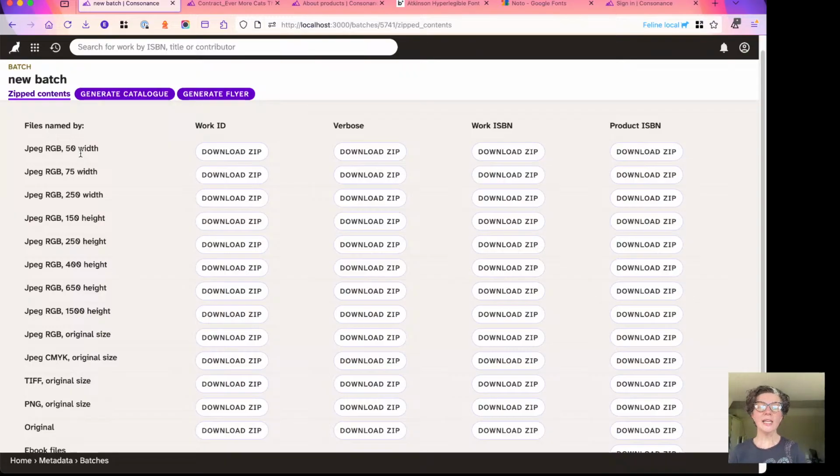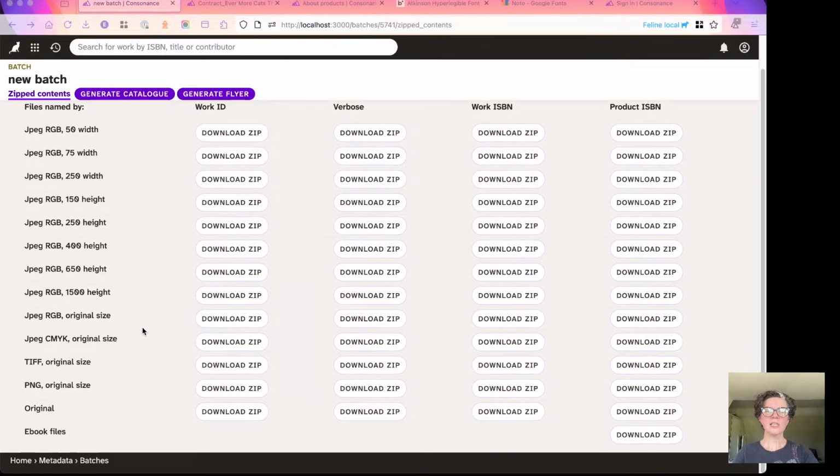So, really super to be able to upload a single file, have Consonance post-process it into all of these different flavours, and then add your multiple products to a batch and download all of those covers in a big zip file. I mean, that saves a day's work for somebody, I'm quite sure.